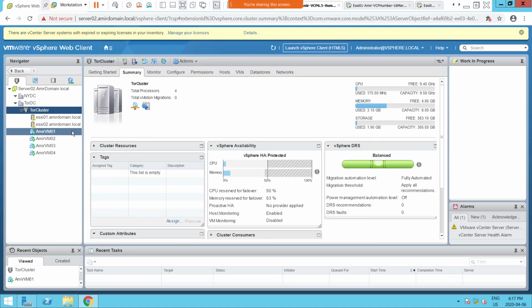So guys, is your vCenter totally balanced, or is it out of balance when it comes to vSphere DRS? Is it balanced, or imbalanced, or out of balance for you? Click Tor cluster, then click summary, and then click vSphere DRS. So Tosin says out of balance, Mahmoud says totally balanced, Mahar says it is in balance. Oh, okay, so for some it is balanced, for others it is not balanced.